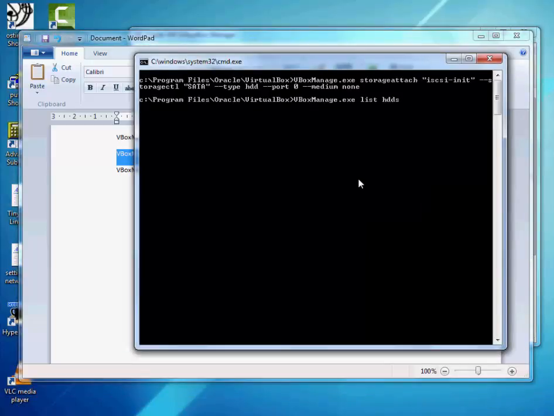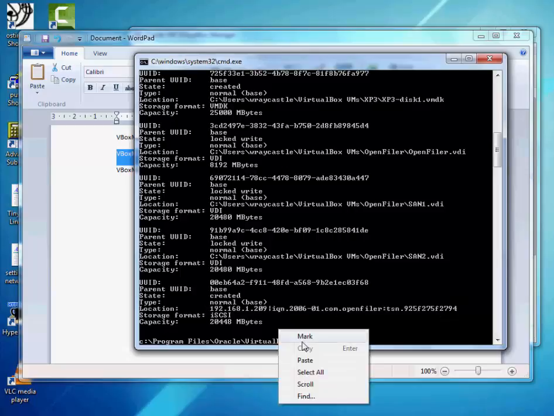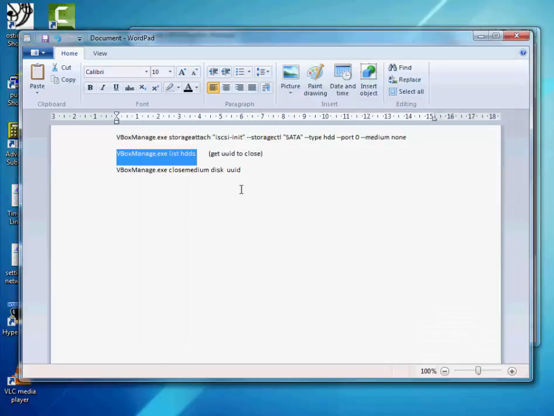We can see that the actual drive we were dealing with before is down here, the last one in the list, and we can see its UUID here. That's the bit that I'm after, so hit enter after you've marked it up and pop that in here where we've got the unique ID and paste that in.